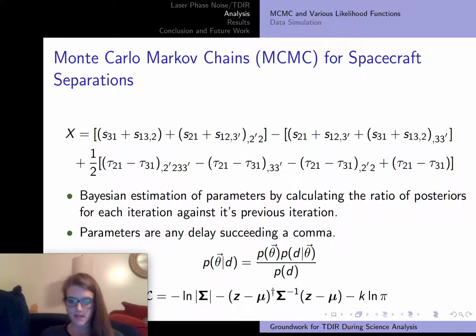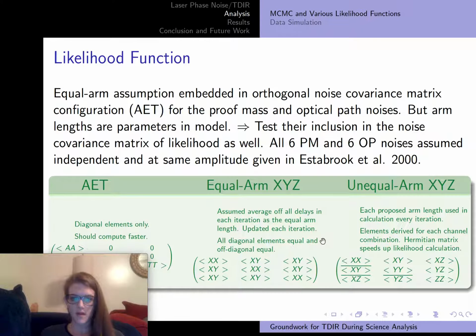And I'm writing this down here because I'm highlighting the covariance matrix that goes into this. So this is the other noises that we're comparing the TDI canceled laser frequency noise to. So in this case, our data is going to be the X, Y, and Z channels that have the laser frequency noise in it, and the noise that we're comparing it to is the secondary noises. And I have 3 cases of the covariance matrix that we're going to look at.